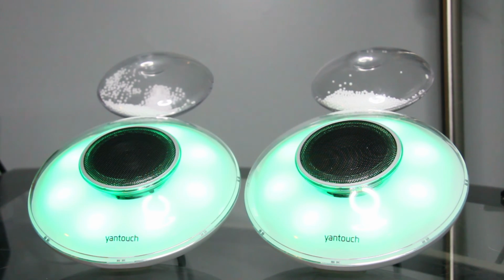And I like that it comes with a remote, so you can control the lighting settings. You can even, when it's synced up with your phone, you can even control the music. So you can have the music go forward, backward. You can raise the volume, lower the volume, even with the controller. I like that feature. And a lot of speakers out there don't even have that option with the remote.